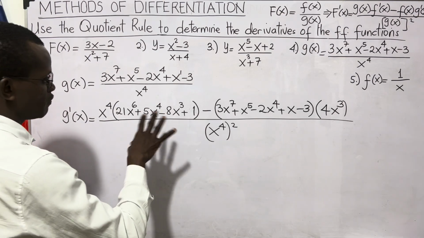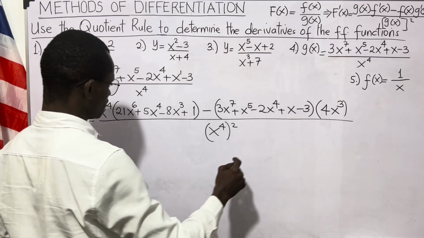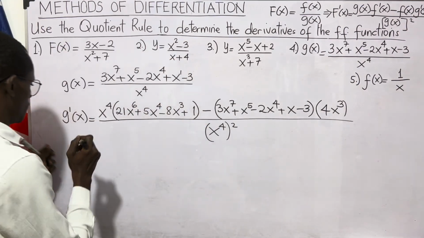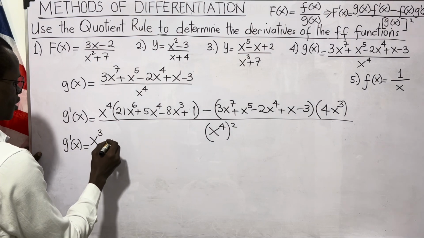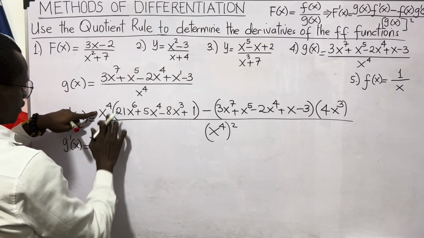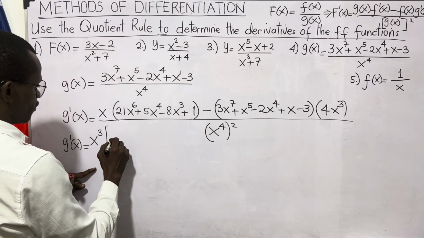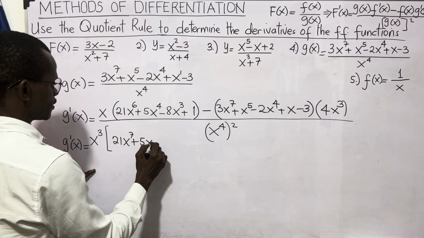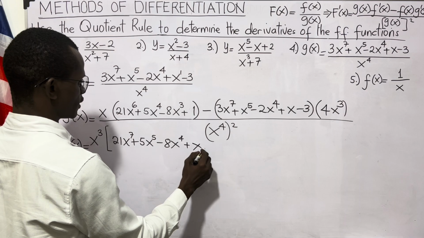Now, another easier way to simplify this so that we don't multiply this and also multiply this and this, since we notice that we have a common factor, x to the 4th, x to the 3rd, x to the 4th is a common factor, so we can bring x to the 4th outside. X to the 3rd, we bring x to the 3rd outside. So we'll be left with x right here, right? We'll just be left with x here. So we now multiply this x by everything in here. So it gives us 21x to the 7th plus 5x to the 5th minus 8x to the 4th plus x.